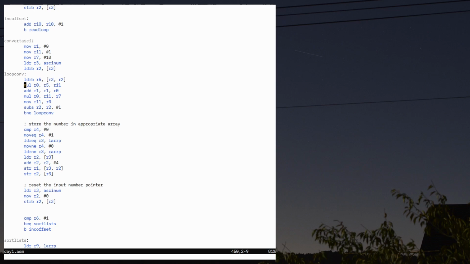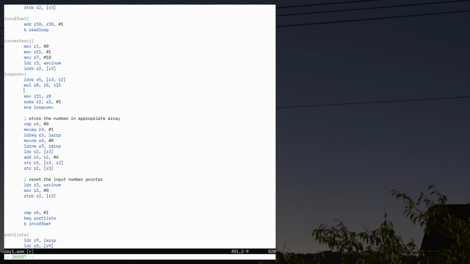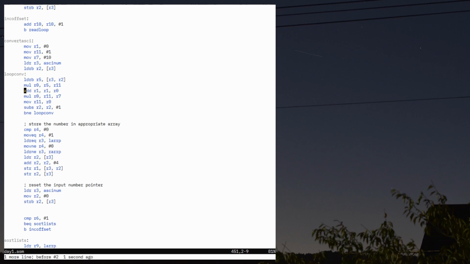from ASCII num. We multiply that by the value in R11, which is going to be 1. Then we add it to the value that's in R1, which starts off at 0. And then we multiply R11 by R7.